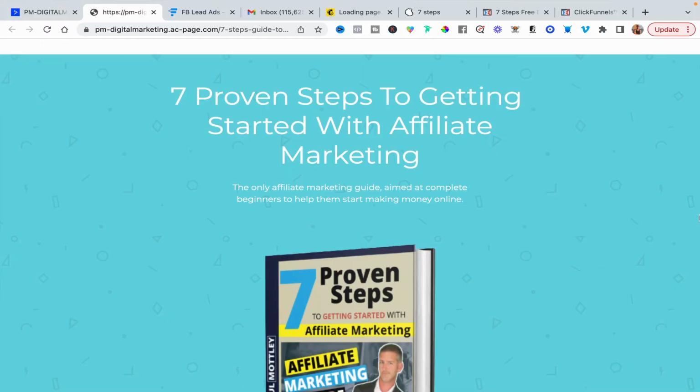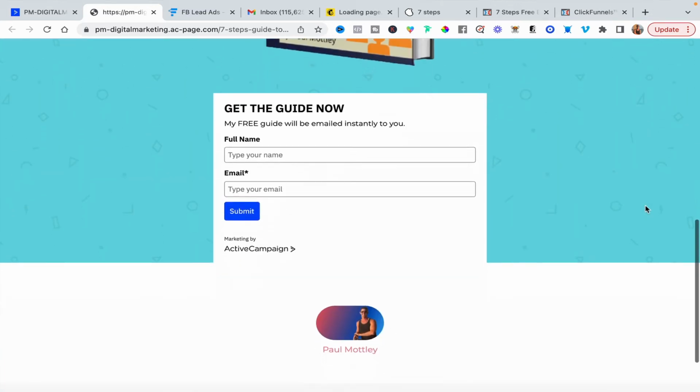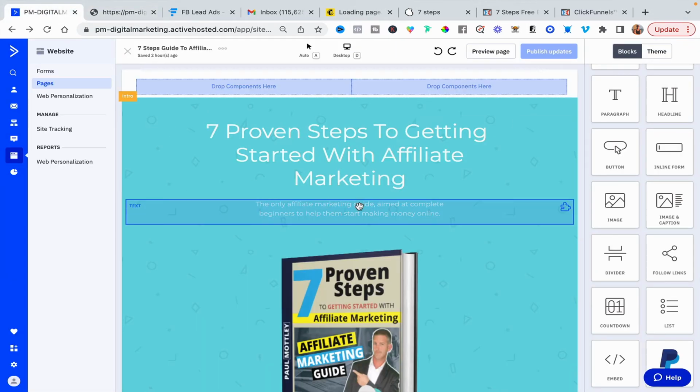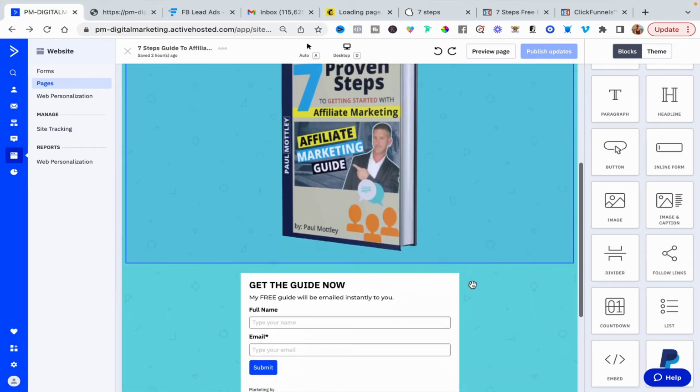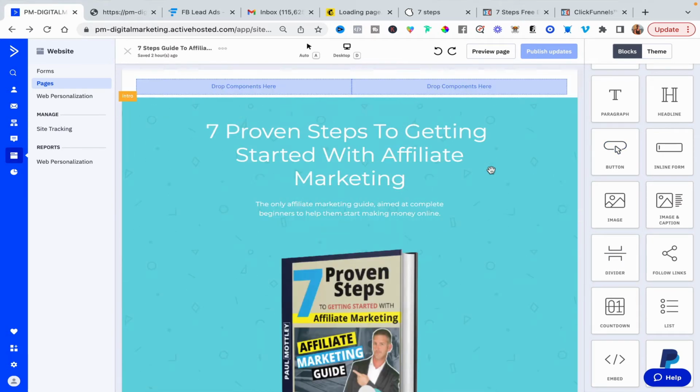And this is what I was able to do via the landing page software inside of ActiveCampaign. Again, very simple and straightforward. Can't say I like the opt-in form that much, but as far as the options for building the page, it's all very similar. So very simple and straightforward.